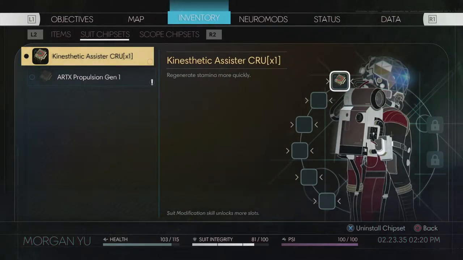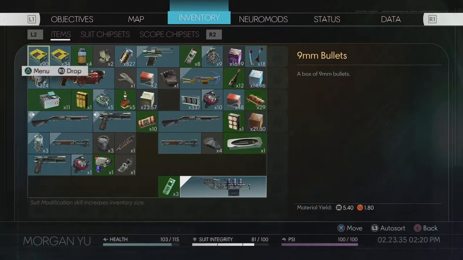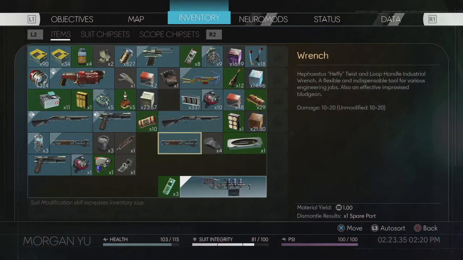And then on the suits, we actually get the Artax Propulsion Gen 1. Increases the Artax Propulsion System's glide speed. So that's the one we got before. And that allows us to just glide a bit longer, which is interesting. Still have plenty of ammo, so that's going to be fine.